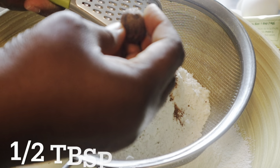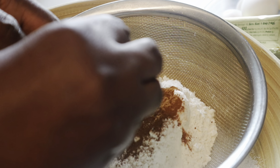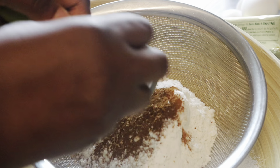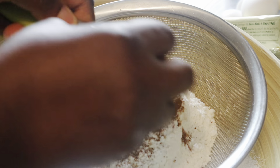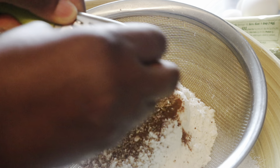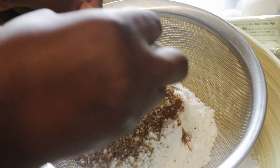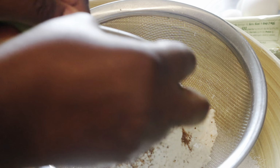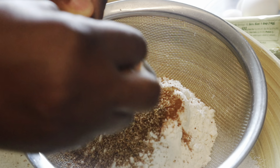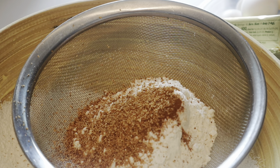So I'm adding cinnamon into my flour right now. Cinnamon, vanilla extract, and nutmeg are optional ingredients. Yes, they are optional ingredients. That is what I wanna say. So you can choose not to use it. But because I love the spice, it adds more flavor to what you're making. So I decided to add them, but you can always skip.